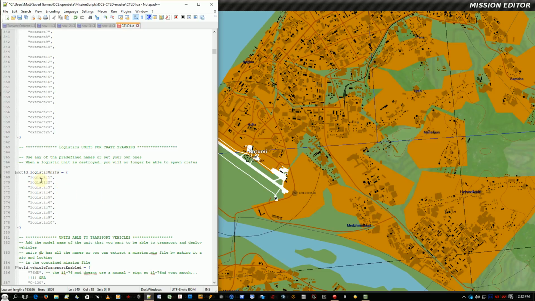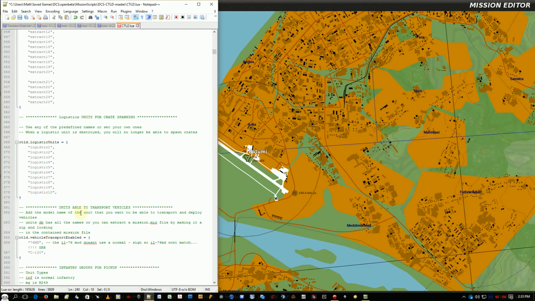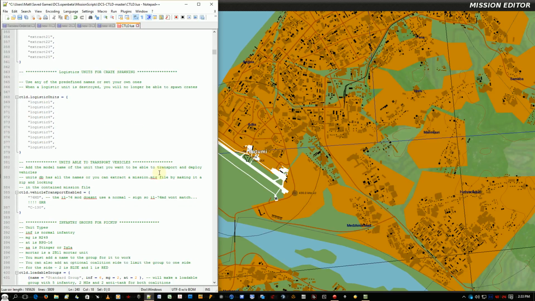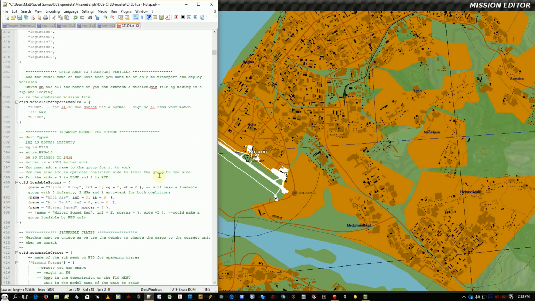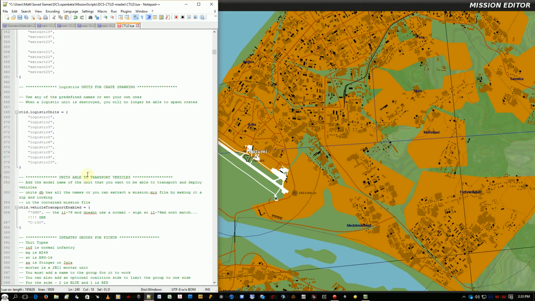Logistics, again, is the name of the zone, and within that zone is where you can spawn and airlift the Hawk units, the FOBs, and things like that we've all done in previous maps. Other than that, that's pretty much it. You can pretty much stop right there.